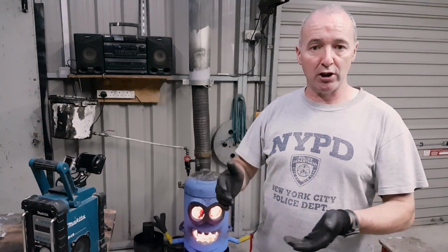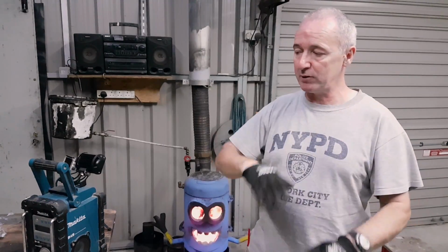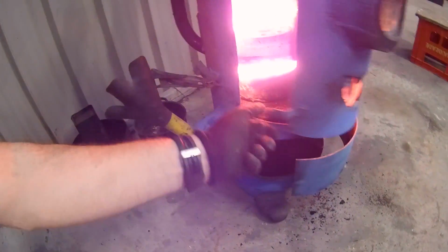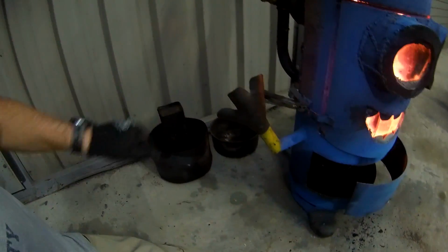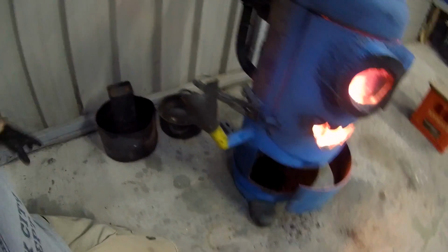If you throw in too much oil, it's going to smoke. If you throw in too little oil, it's not going to burn. So there's a balance point, but once you hit that balance point, it's very good. Okay, so I'm going to give you a look. This thing is red hot. Whoa. Okay, that brake disc is absolutely cherry red. Too hot for me. It looks like it's melting. Jeez.